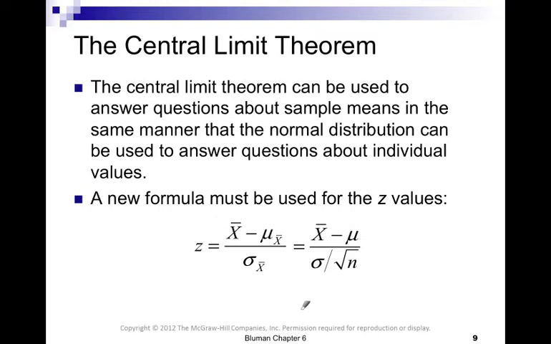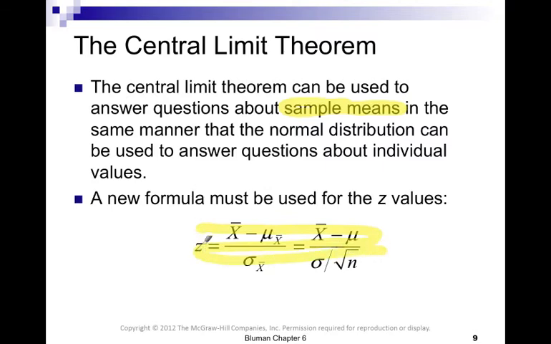So the central limit theorem will answer questions when we have a sample of a population. We're going to look at how that wording looks as we go through these problems. But the process is very much the same. You get a z-score, you read from the z-table, but now we have a new formula for z-values. So with this central limit theorem, the key is that there's going to be the word sample somewhere. You're going to see the word sample in your problem. And so we have a new formula for that z.